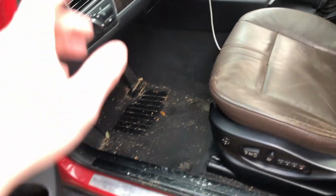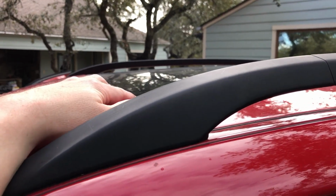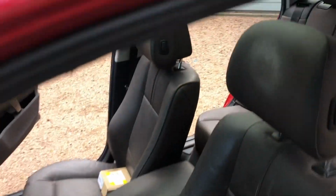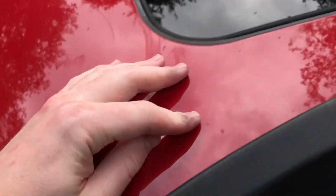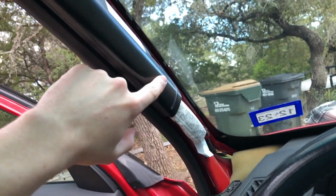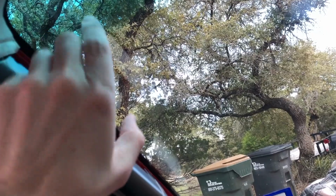And so I started running, first off, I have checked and I made sure that the drains for the sunroof are clear. Down below here, those are running clear. So I started running a hose up here, specifically around this area, and it started dripping down here. So I took apart the A-pillar. I pulled down the headliner a little bit, took the sun visor off, and discovered that it was actually leaking around the windshield.